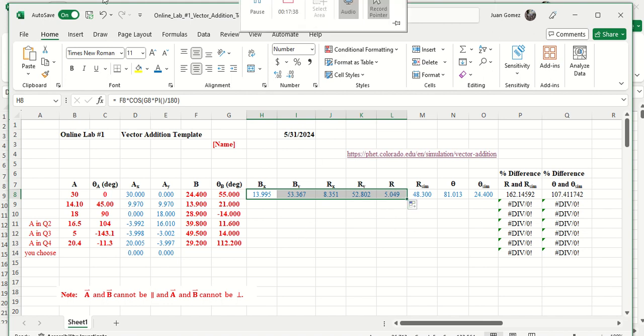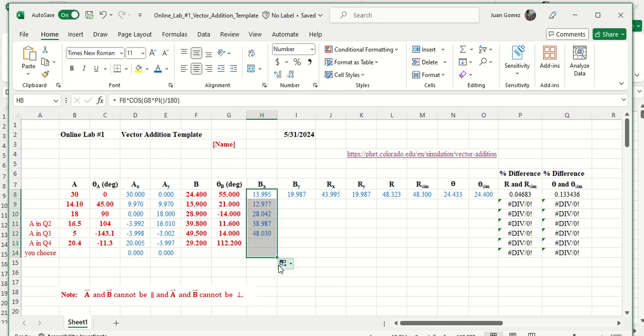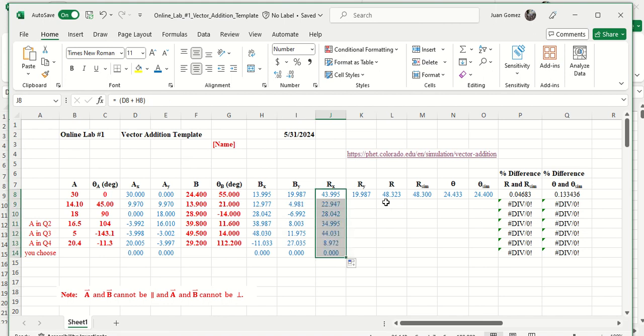oh wait a minute, I have to undo that. I made a little bit of a mistake. Let me see here. Then here, and you can do them one at a time. You might want to do this. That's the B's. Then here's my oops. But you can copy them all down like that. And likewise here. That's the beauty of Excel because it automatically updates the cell references.